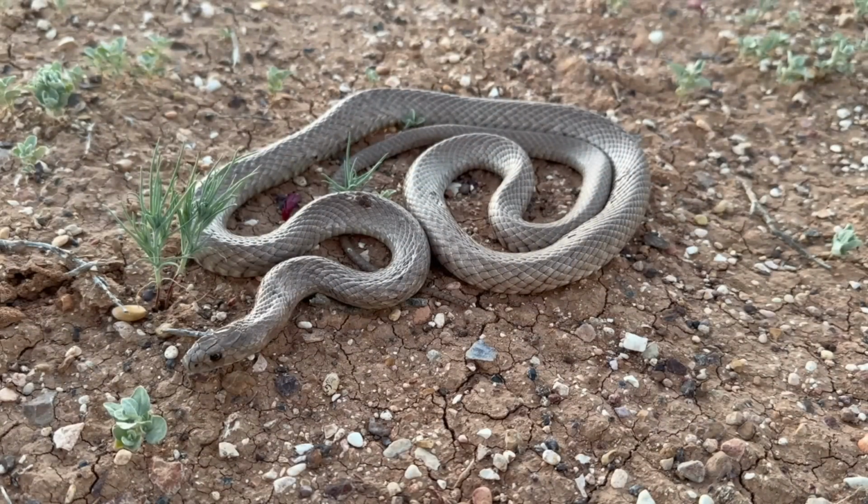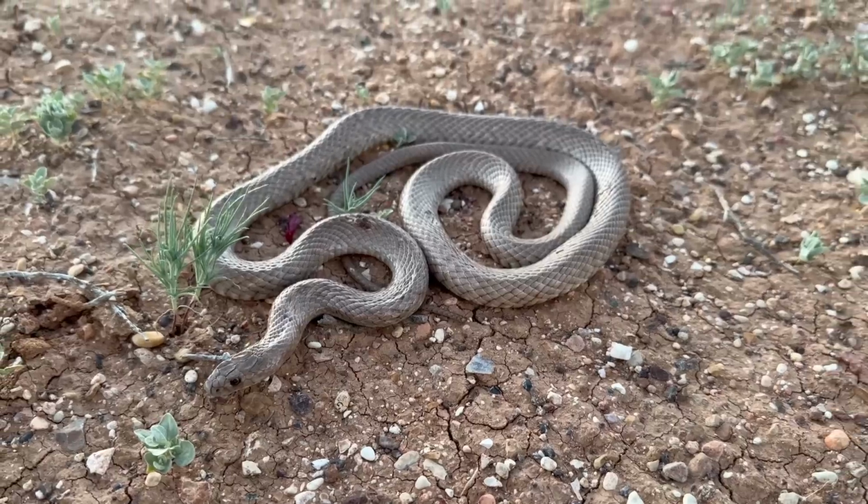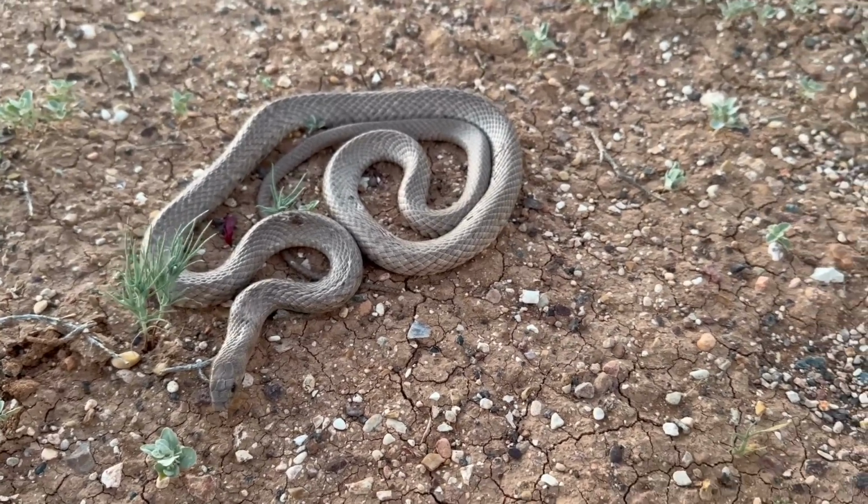So pretty much, in the last video I was referring to this first Taipan that got away. Basically, we saw half of its body going down a hole in the concrete in this well. It was trapped and it got away. We didn't see that snake again, but 2 weeks later, I was out there and I checked that well again and the snake had come back out, and it turns out it wasn't a Taipan. It was this strap-snouted brown snake. And because we only got a brief glimpse, that's what I thought it was. But regardless, we managed to rescue this beautiful snake.